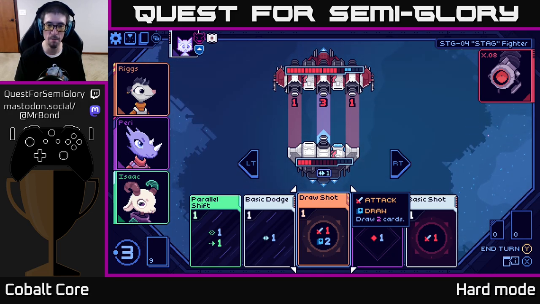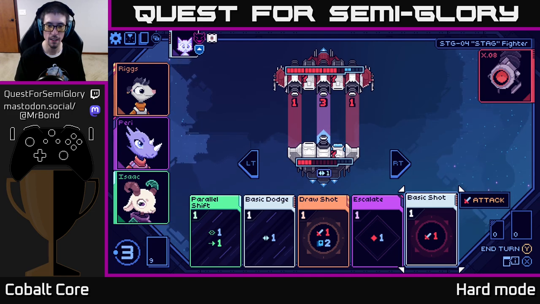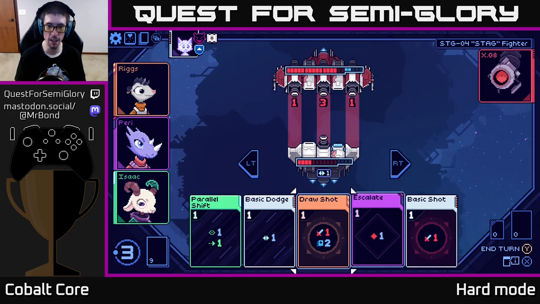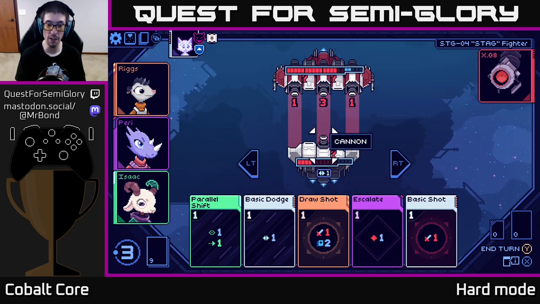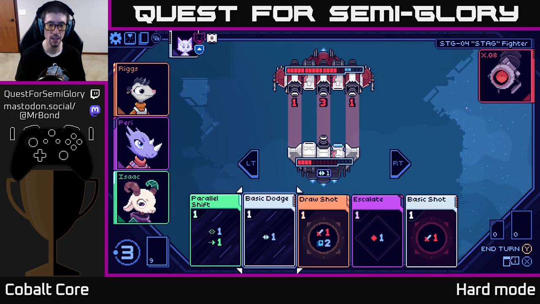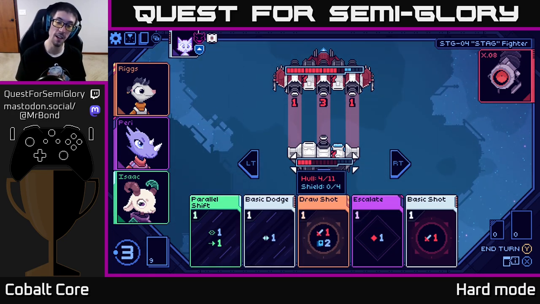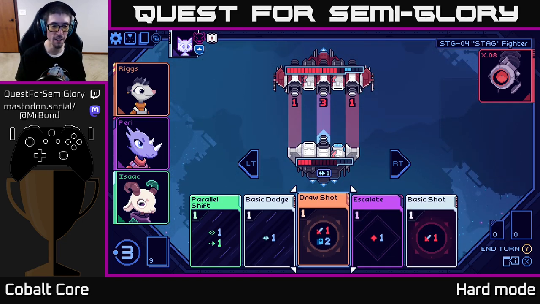Well, this is a big-ass problem. I think I am dead. I think I am dead, no matter what I do, because that's putting out... I have to move 1, right? But even if I move 1, I'm taking at least 3 damage. 4 damage, actually, and I've got 4 health and no shield, so I'm fucked. I'm fuckered here.